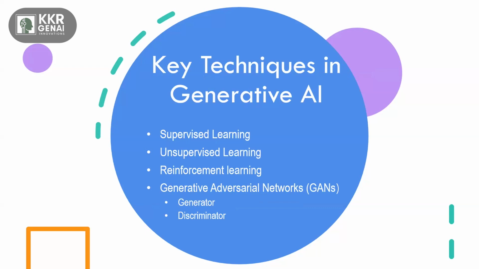So how generative AI works nowadays is it uses all the learning techniques that have been there for a very long time, right? So now we have supervised learning, unsupervised learning, reinforcement learning. We know what supervised learning is, right? When the model is trained with tabular data, where it has proper rows and columns, it will give us certain predictions. So generative AI does train with those kinds of models also.